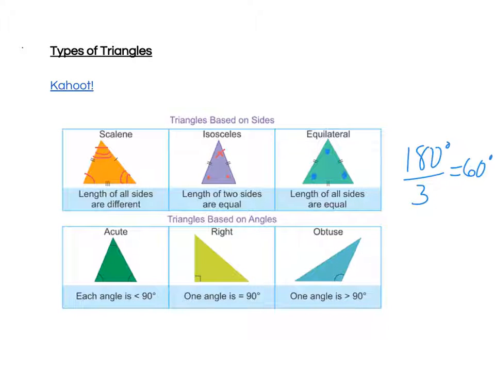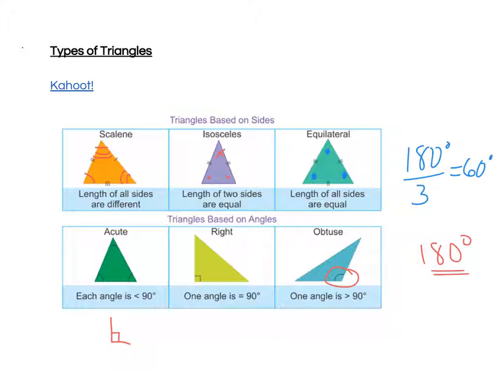So the next way we can classify triangles is based on their angles as well, so the angle size. If you have a triangle where all the angles are less than 90 degrees, and you'll remember that a 90-degree angle looks like the corner of a square, then you call it an acute triangle. If one of the angles in a triangle is greater than 90 degrees, like we see right here, then we call the triangle an obtuse triangle. Okay, but we're going to remember that all of the angles are still adding up to 180 degrees regardless.